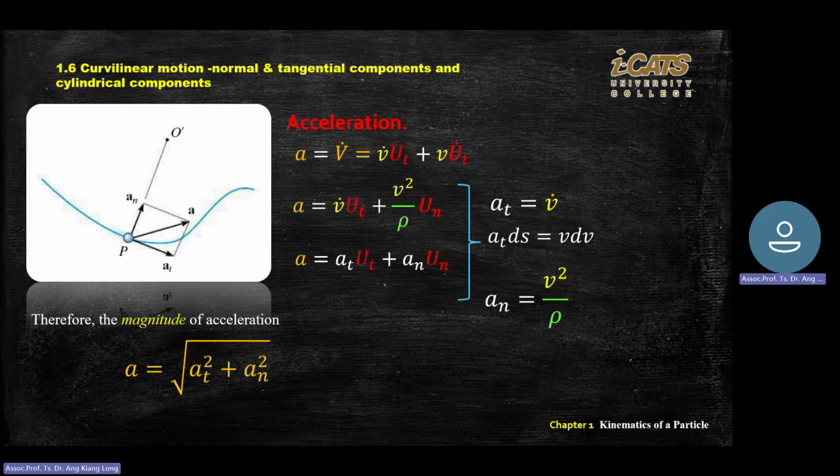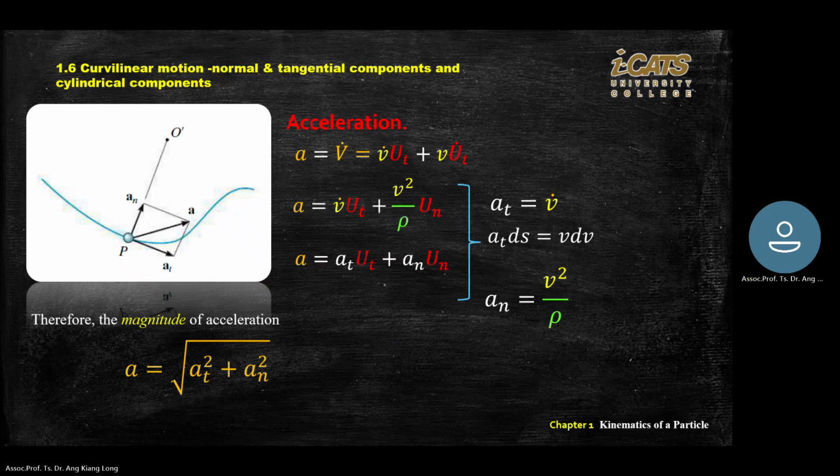So that's why when we differentiate this one, dV dt, you get A, right? But this one is in the tangent direction, so you can label your A as AT. You're finding acceleration in the tangent direction, which is this one. That's why you can write V dot UT. UT is the unit, like your IJK in the Cartesian plane. UT is just a unit for the object, the axis on the object. Like your IJK, we use UT and UN. Understand? Okay.